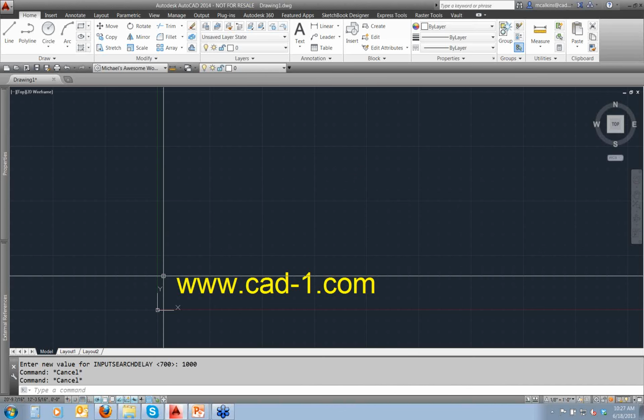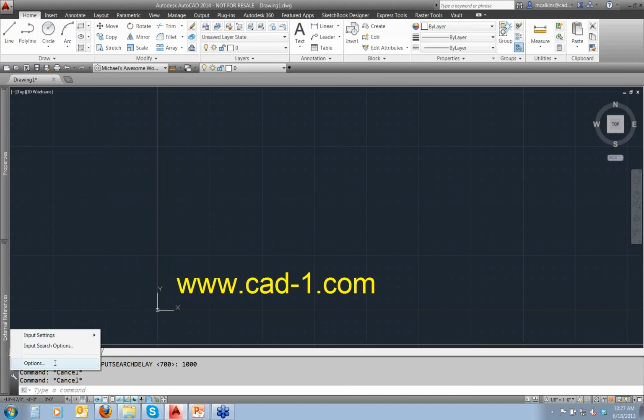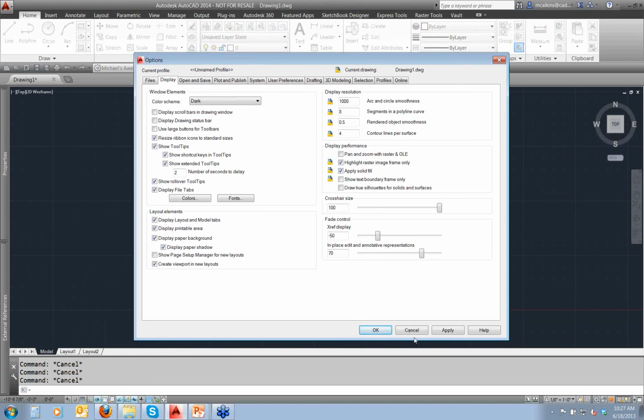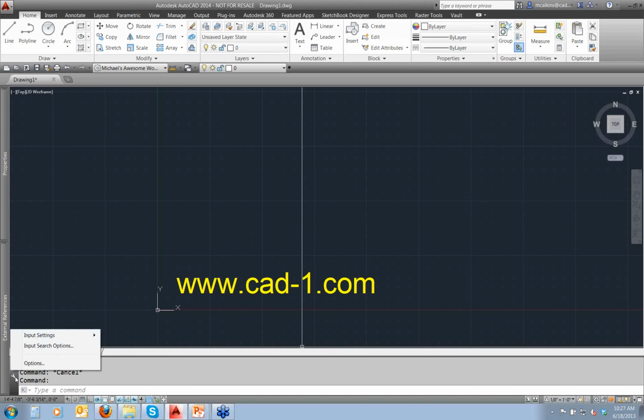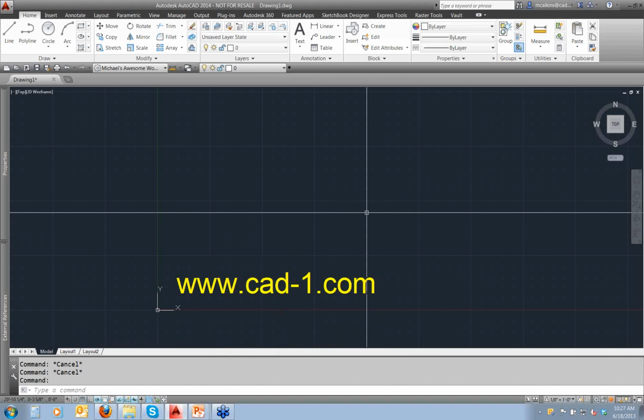So that was in 2014. When you click on this, there'll be other tools, and you can also select there and go to the options here. Let me cancel that. This will look a little bit different in one of the earlier versions, 2013. You can also right-click in the command line. You see there's input settings, and you can change some of these features here as well. So that's auto append and suggestion list.